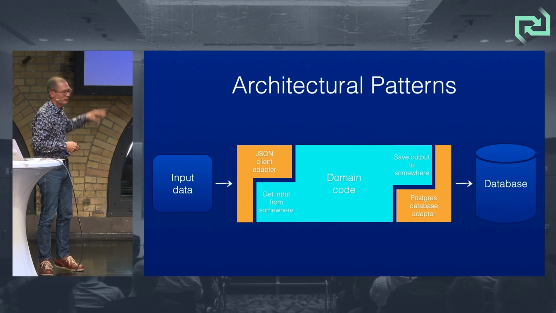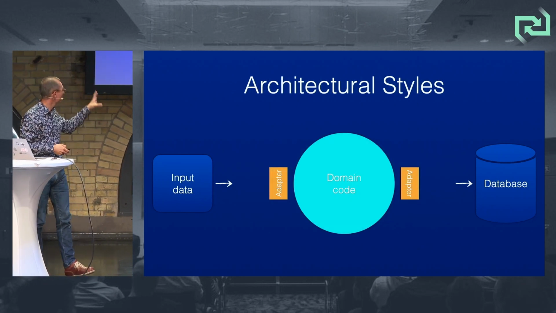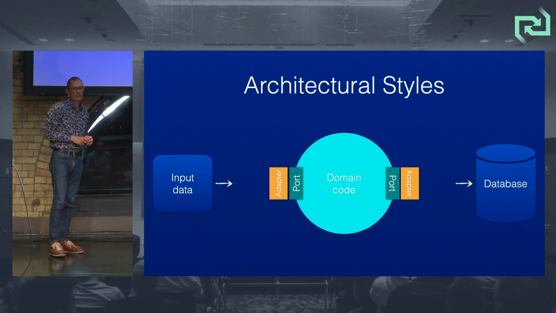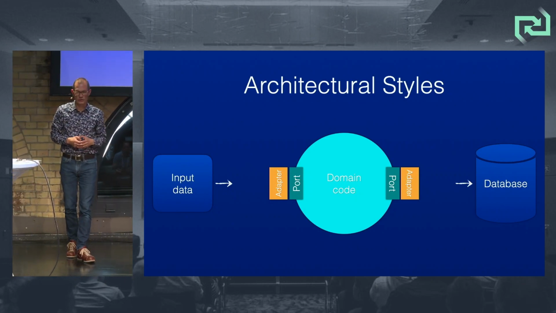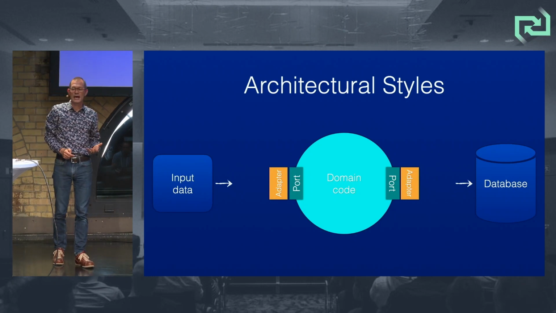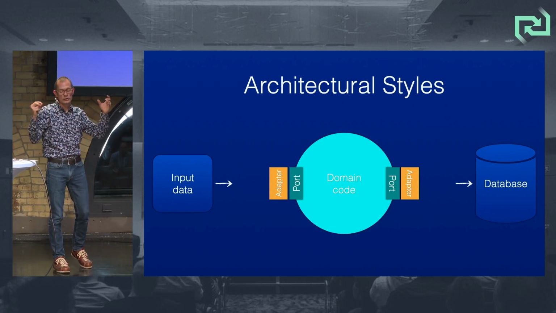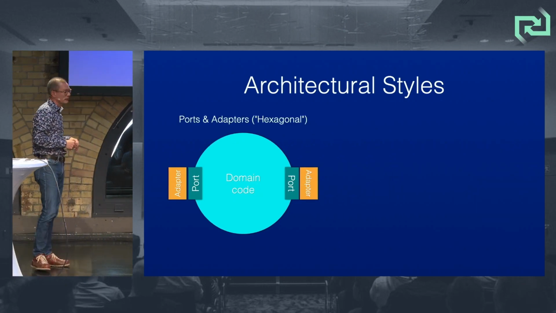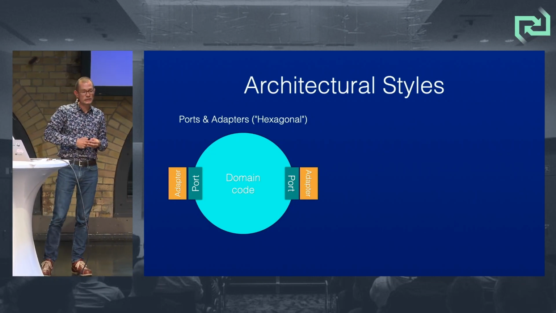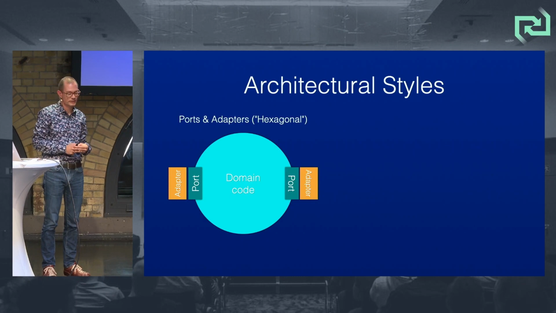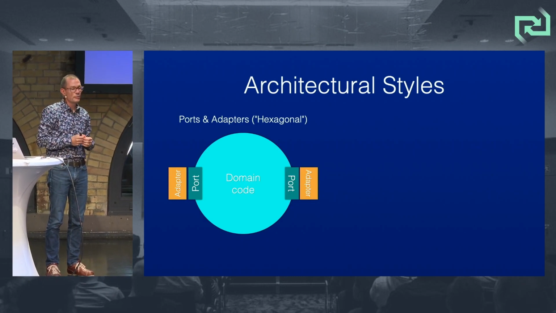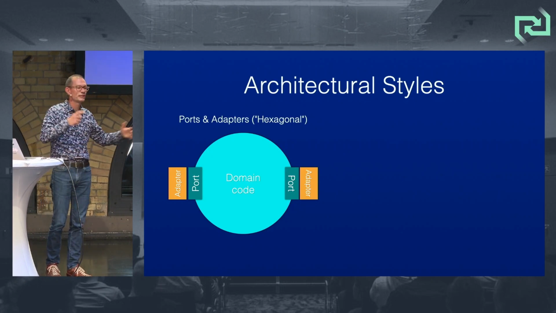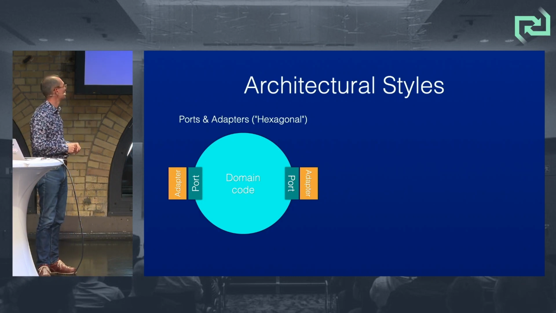Now, if I reshape this diagram and make this a circle, and the adapters somewhere out there, and then I put some ports here, you may notice the ports and adapters architectural style or architectural pattern. That's a pretty common pattern for how to separate the external world from our internal domain code. As I said, this is the ports and adapters architectural style, sometimes called the hexagonal style or hexagonal architecture, because sometimes it's drawn as a hexagon, but it doesn't say anything about the number of ports. So let's just keep it a circle, and you have as many input and output ports as you like.